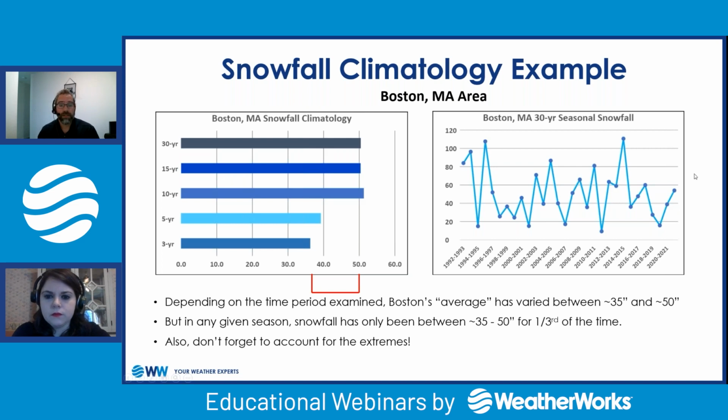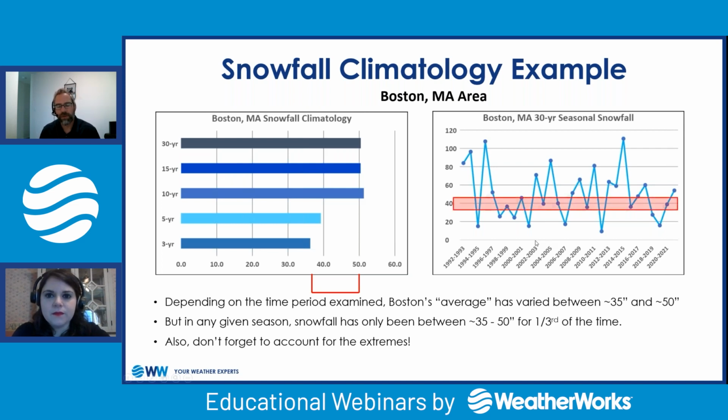And I think one of the big things too is that we have to look at extremes. If we look at the last 30 years on this chart from Boston, you can tell that there are so many extremes going on right here. We're talking about over 100 inches, about 110 inches, all the way down to about 10 or 12 inches in the matter of a couple of years. That's an incredible spread of 100 inches, and you can't make a contract off of 110 inches because that's not going to happen every time. And you certainly can't make one off of 10 inches because that's way too low. So you have to look at that variability.